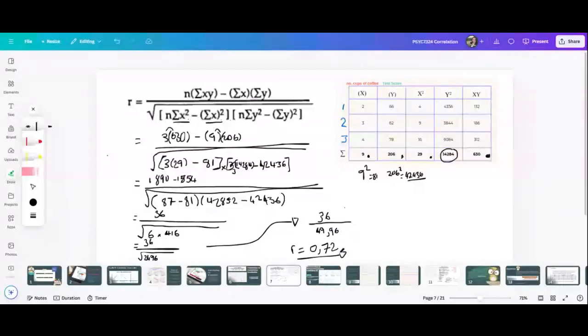Okay, and now the one for the money. What does this mean? So we have an R value of positive 0.72. What does that mean in terms of a relationship, in terms of the strength of the relationship and the direction of the relationship? I'm just waiting to get a few responses. Trust your gut.